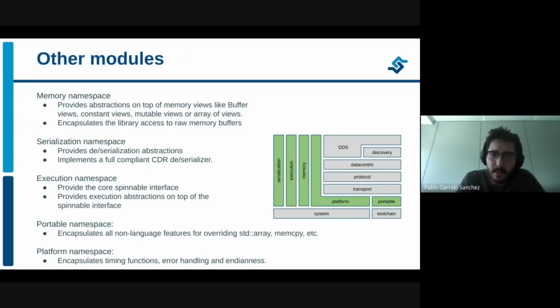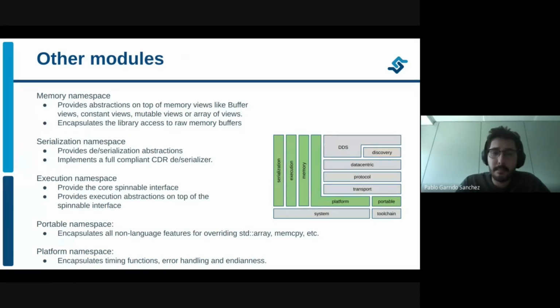For example, we have the memory namespace in order to have a safe operation in terms of the safety standard. In order to have safe operation on top of the memory, we don't use raw memory access in the whole DDS stack.